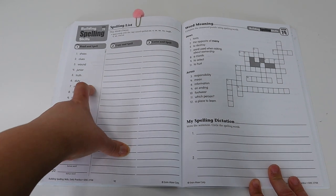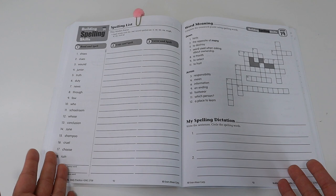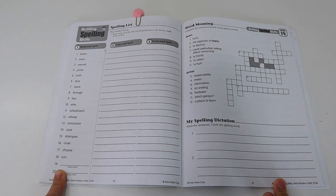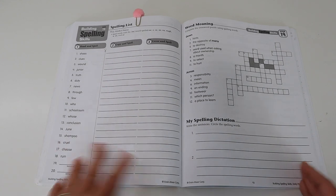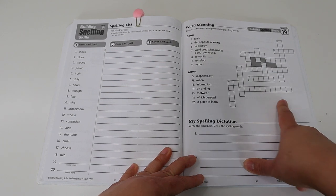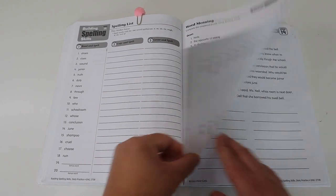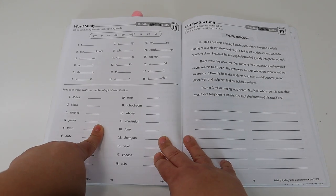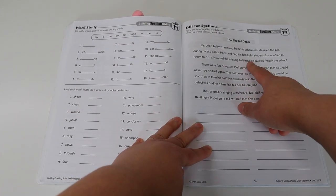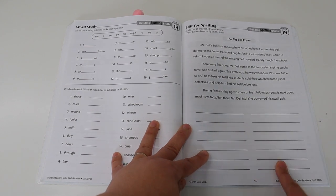On Day One they do a copy-and-spell portion: you have the kids cover up the spelling words and then have them copy it to see which ones they know how to spell. I would just give my daughter pre-tests on a dry erase board rather than having her copy words she already knew. For word meanings on Day Two, this portion always changes — either a crossword puzzle or some type of fill in the blank. Then they have the spelling dictation portion, and on Wednesday it's always a phonics-type practice or spelling rules activity. On Thursday they look through a paragraph and find misspelled spelling words, then write them correctly.